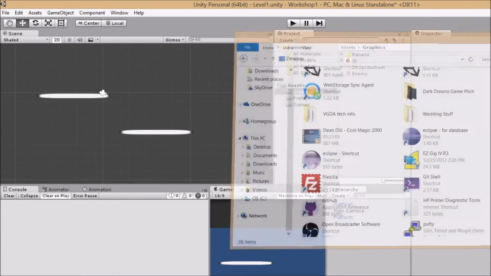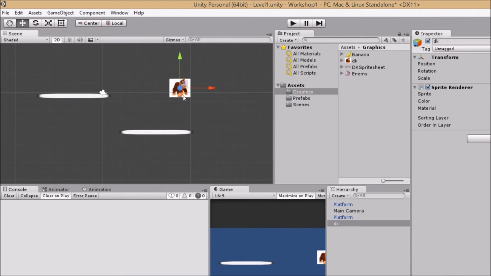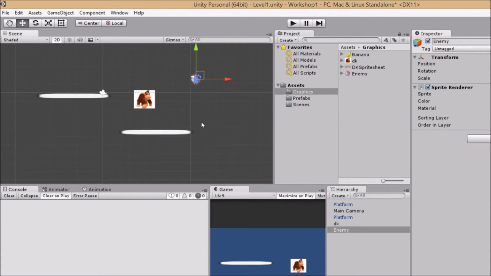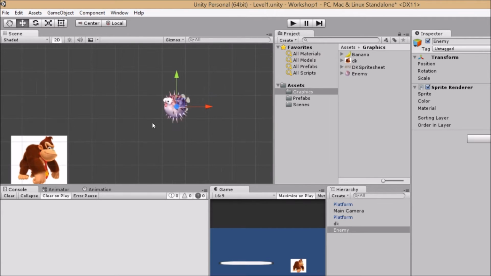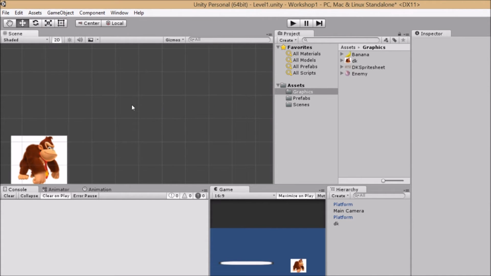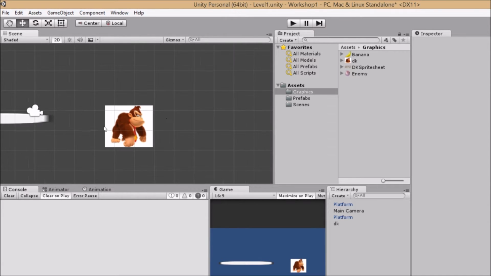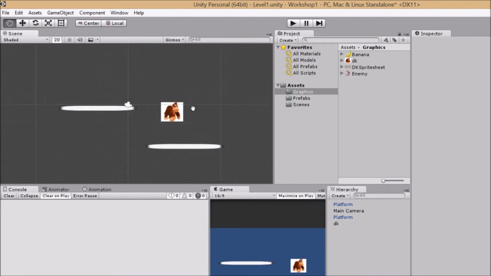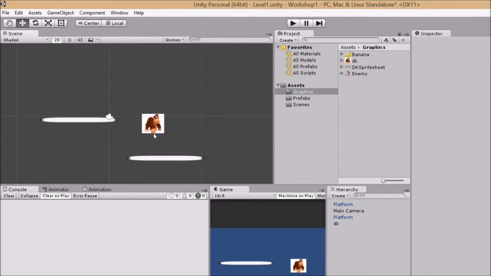Okay, that should do the trick. So now we have Donkey Kong. I know he has a weird white background. Normally, with any other kind of thing that you would put into Unity, it would have an alpha channel in the background, which causes it to be transparent, like this guy. How he doesn't have any sort of square around him. That's easily fixable in any sort of paint program, but I don't want to waste time doing that right now because I've already wasted a bunch of time screwing around with things.